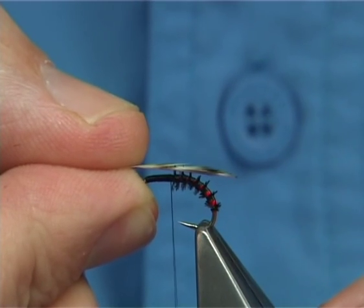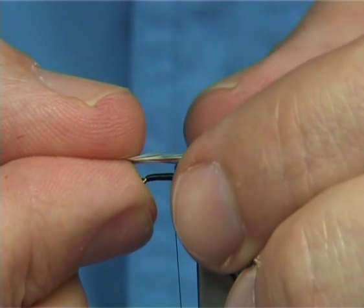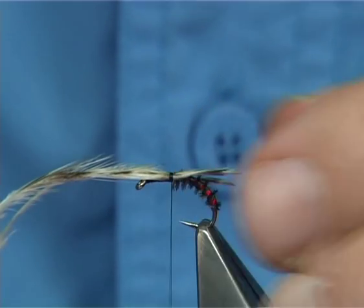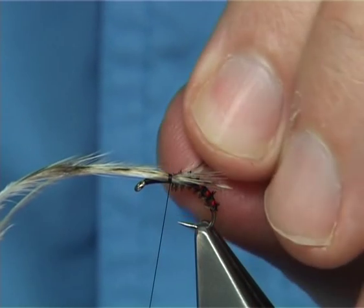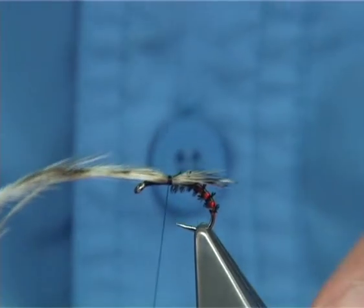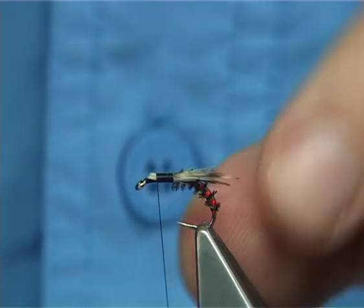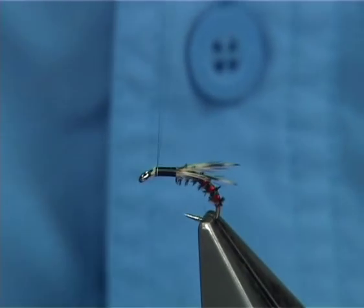One either side — now all I do is hold the ends, come round with two or three loose turns. Don't tighten up really until we see where they're sitting. You can maneuver and push them where you want. You see — that's them sitting nice. And once you're happy, then tighten up. Just run your thread up and then remove the excess — it's very easy to do. Going up and then come back down.